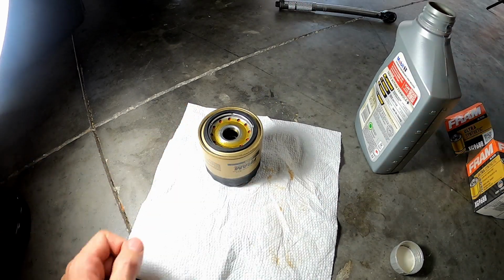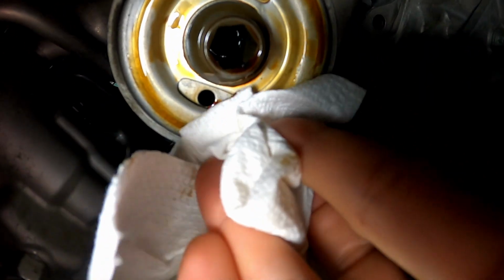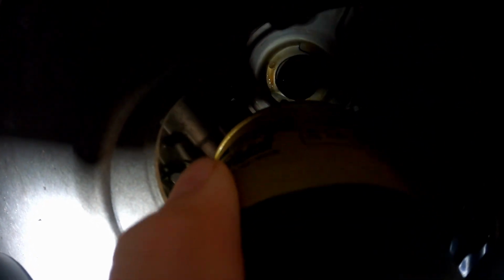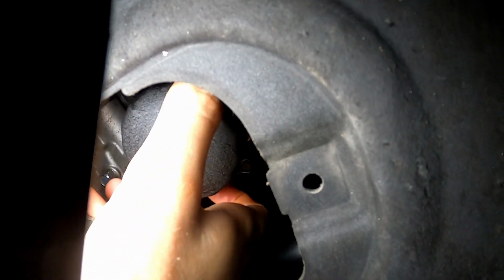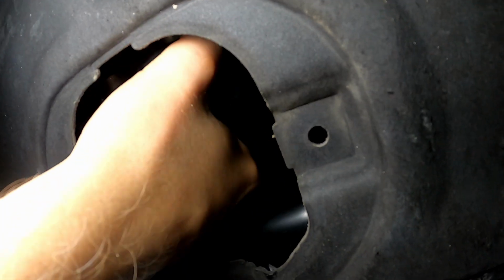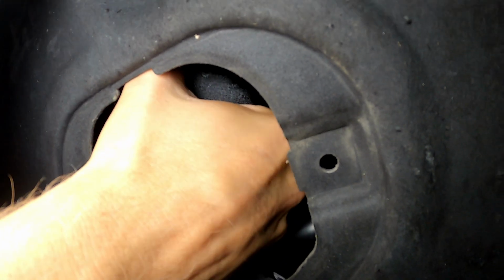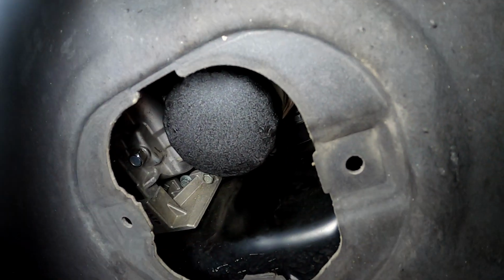Okay, should be good. Alright, I'm just going to clean up the mating surface around where the filter mounts to the engine. And then we're going to take the new filter and just screw it on hand tight only. Let's get it started. Okay, like I said, you only want to hand tighten this. Okay, and you're good on that part.